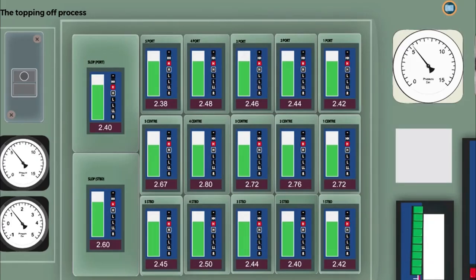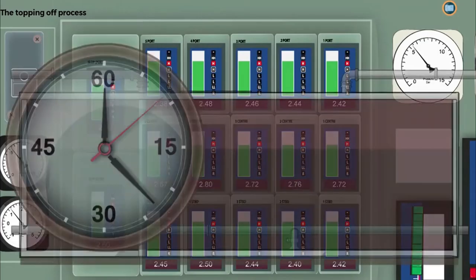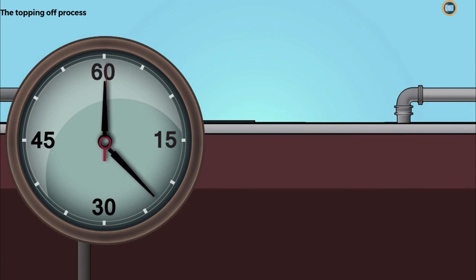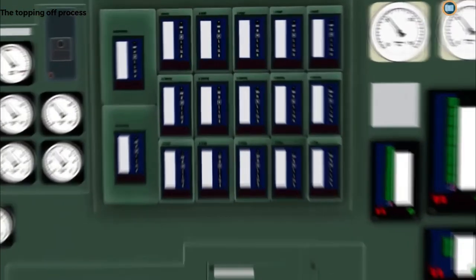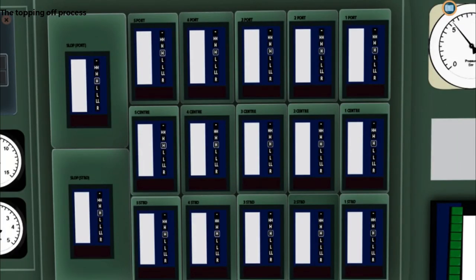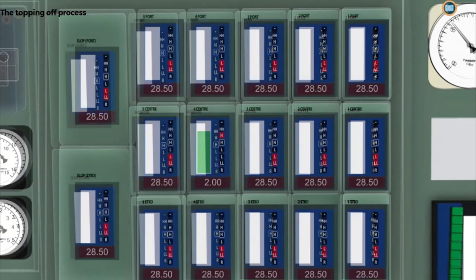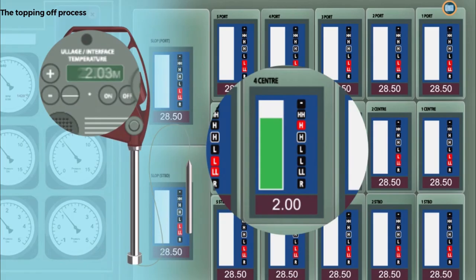A poorly staggered tank arrangement will result in tanks being topped off in a random order or at the same time. When topping off, tank filling rates need to be carefully monitored in centimeters per minute. 5 centimeters per minute maximum is a good guide, providing the single tank volumetric flow rate is not exceeded. However, during topping off, any remote level gauging system should never be totally relied upon for determining a cargo tank ullage. Portable UTI gauges must be placed in position and continually compared with the remote level gauging system until a tank is topped off.